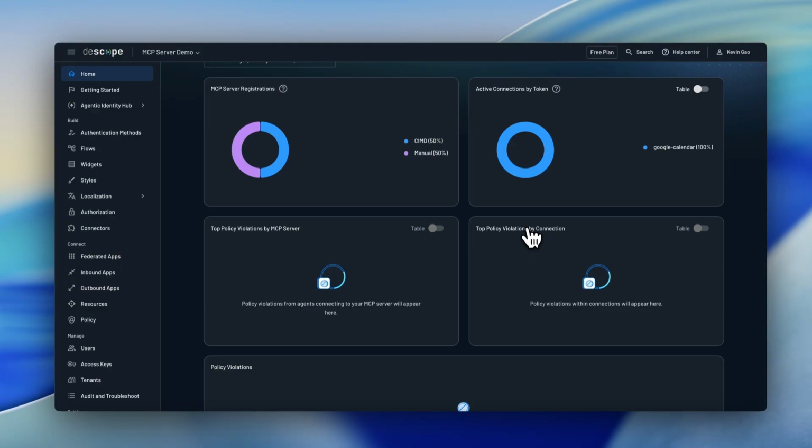With the Descope Agentic Identity Hub, you get full control from end to end: runtime agent visibility, client credential management, resource server registration, MCP-based authorization, secure external connections, precise policy enforcement across any grant type, and real-time activity monitoring. It is a complete identity and access foundation, purpose-built for the agentic era.